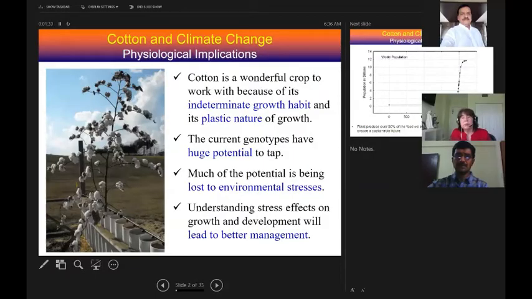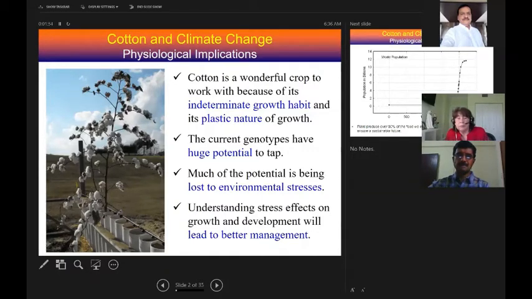I'm a biologist and plant physiologist by background. I came to Mississippi State and I started working with the crop models. Crop scientists were more interested in crop model development. With that, I got interested in this wonderful plant. I started to learn how it grows and that kind of thing.